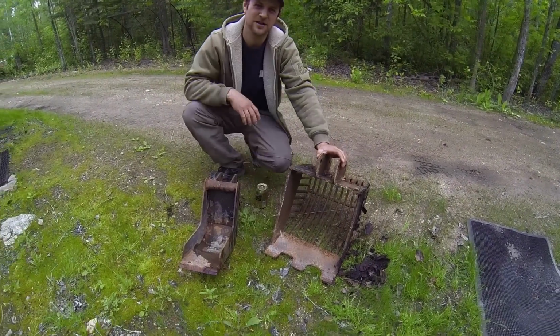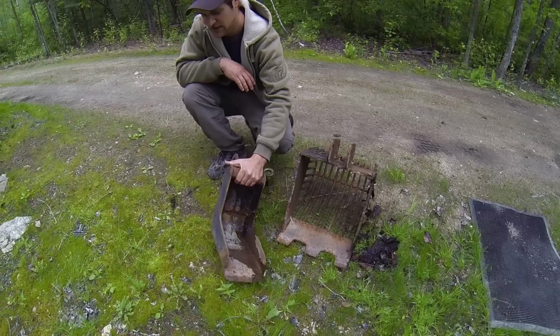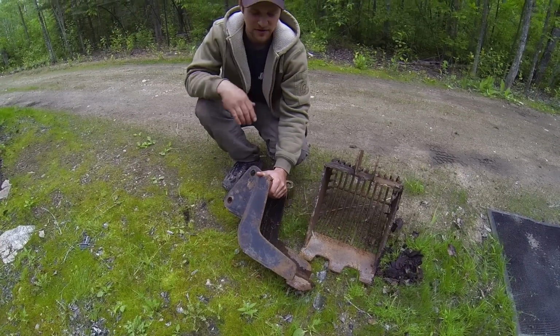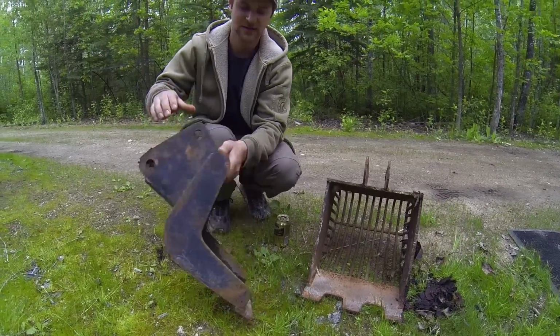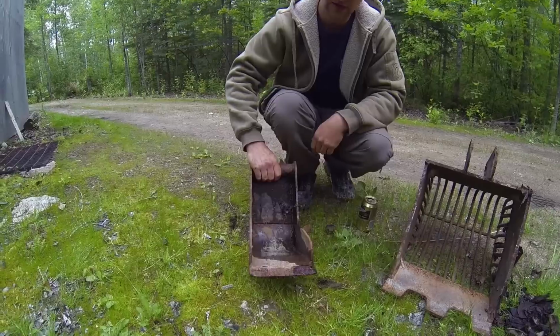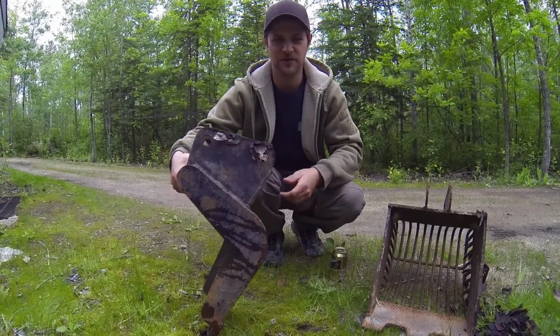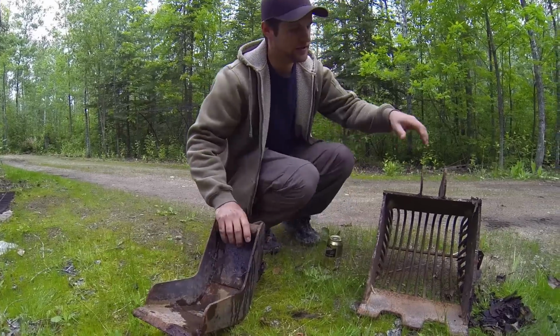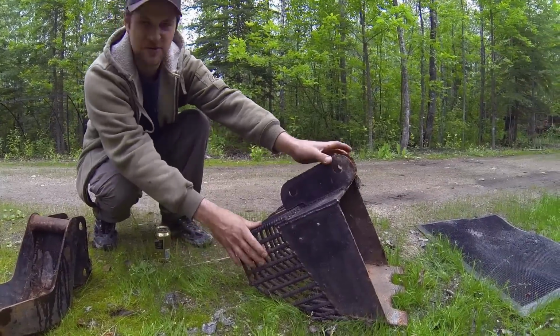Couple of the other buckets that I've made for the excavator. First one here is a trenching style banana bucket, so clay and stuff doesn't get stuck in it very easily, and it's got about a 6-inch cut on it. If I wanted to bury a cable or something like that, I just pull the pins out and put this bucket on.